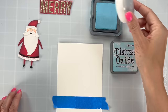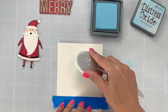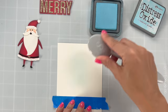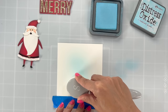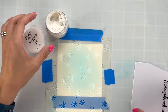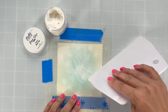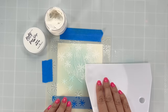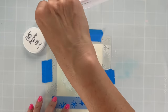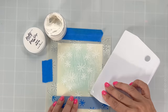With this beautiful, bright, and colorful Santa, I decided the background just needed a little distress oxide in tumbled glass in a circular motion so it's not stark white behind him — it makes all his mixed media show up so much better. On top of that I added some Paper Glaze Luxe through a scrapbook.com stencil. Even though the stencil isn't meant to be snowflakes, I thought it looked perfect for this card. I hope you can see how sparkly the Arctic Fox Paper Glaze Luxe is — it's amazing. Wait for the stencil reveal!